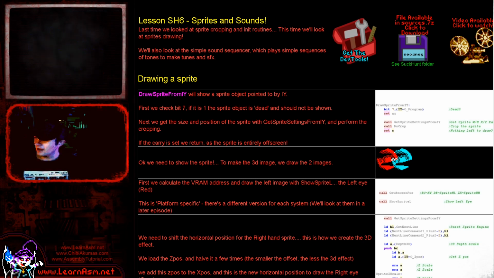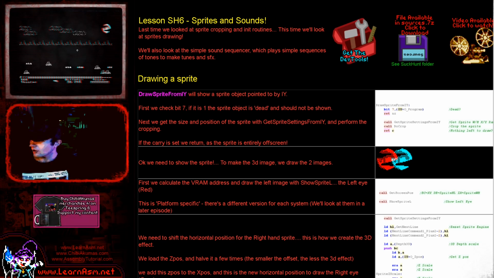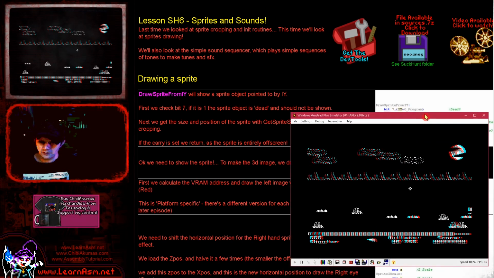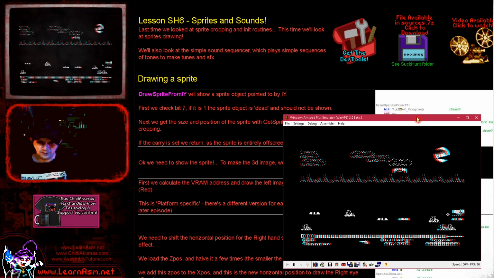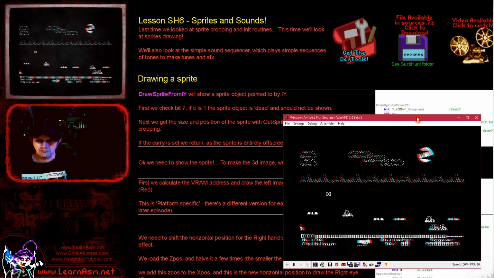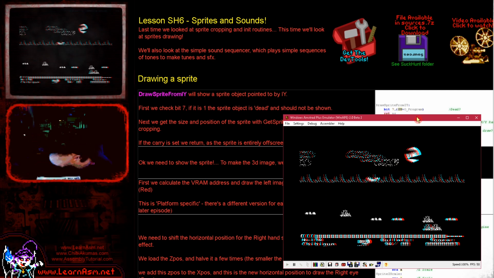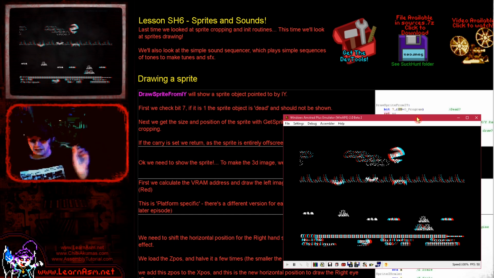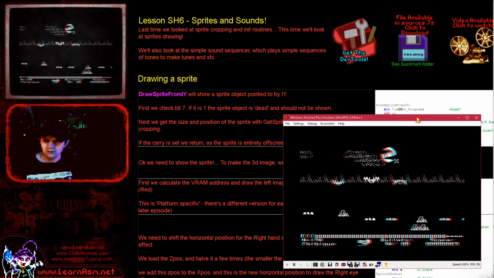If we just start the game up, you can see basically what we've got is a game where you control the cursor here, and then you have to shoot the bats that come onto the screen. If we just move it onto the main window over here, we can pick up the gun and then shoot the bats. But the point is it's stereoscopic, and that means there are two images, one in red and one in cyan. If you've got a pair of 3D glasses, then you can see the game in stereoscopic vision.